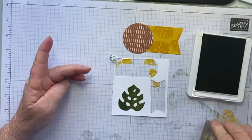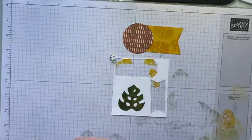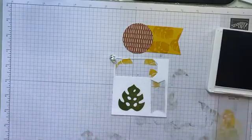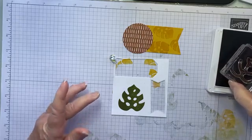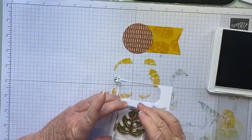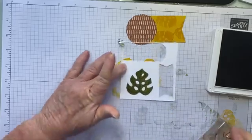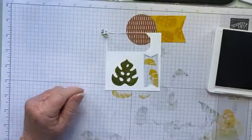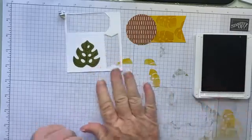Bring that up. Then we're going to do the vein of the leaf in copper clay. Now it probably won't stand out too much, but that's okay. We could emboss this if you wanted to, but I'm just going to stamp it. Just like that. As I said, it doesn't stand out too much, but you can see that there is a vein there. It's a pretty colour actually. I'm surprised myself because I wasn't sure how I'd like it.